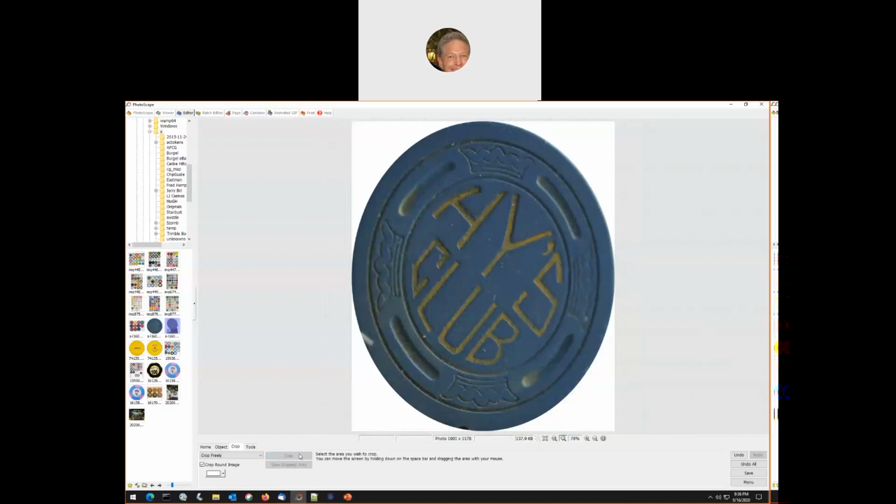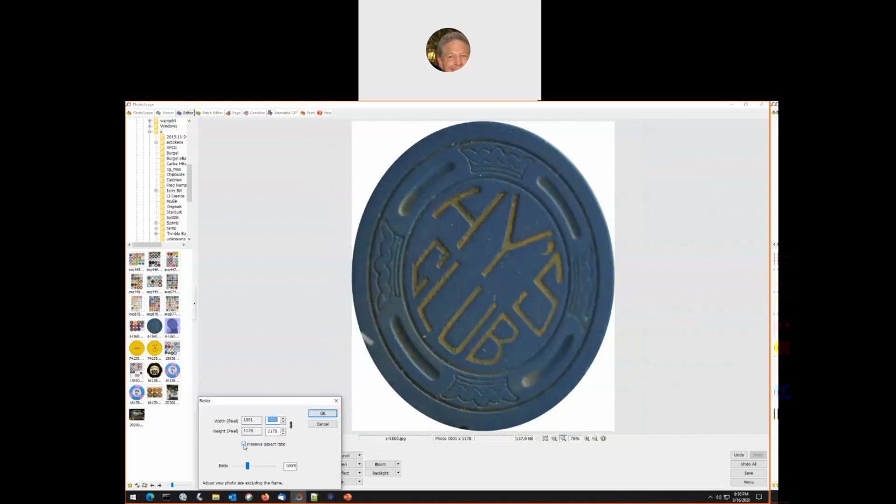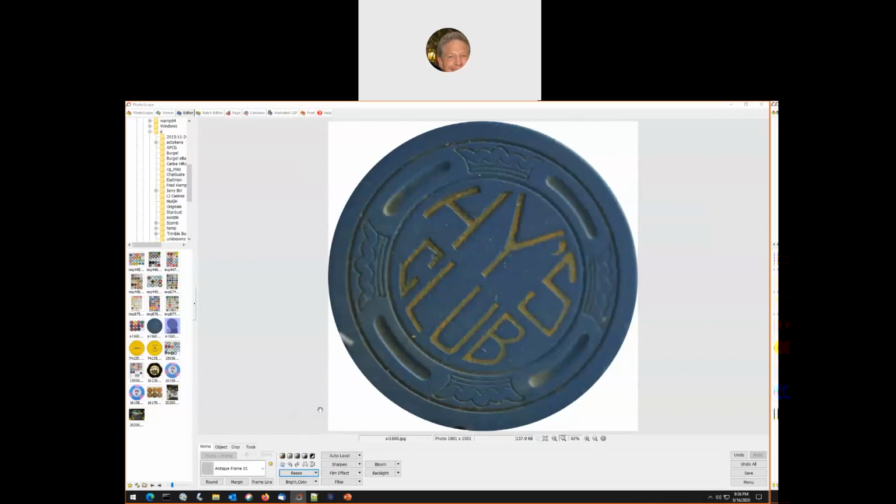The next step is I want to make this round. So I go to resize, I unclick preserve aspect ratio, I make the larger number the same as the smaller number, click OK, and now I have a round chip. Next thing I need to do is level this.